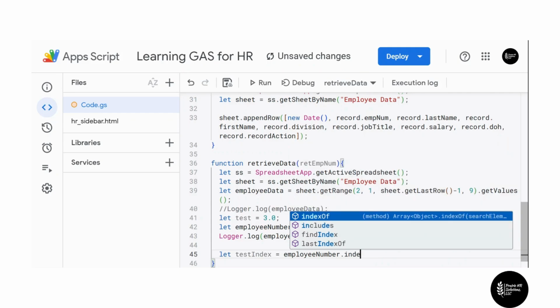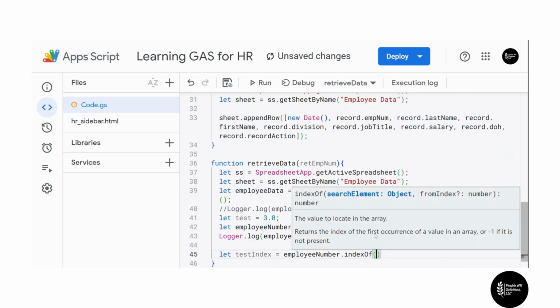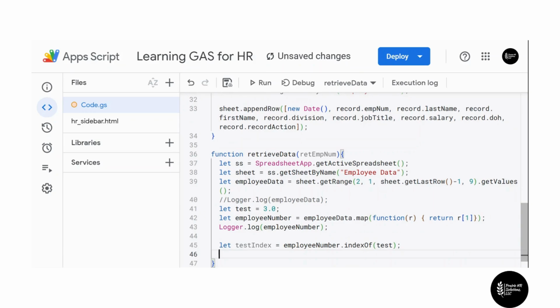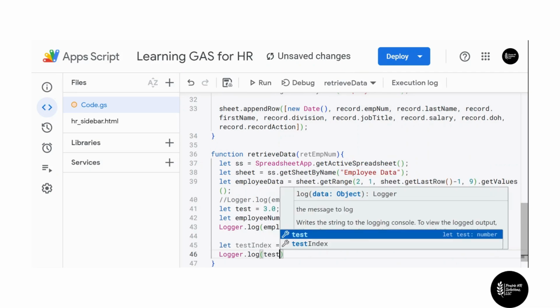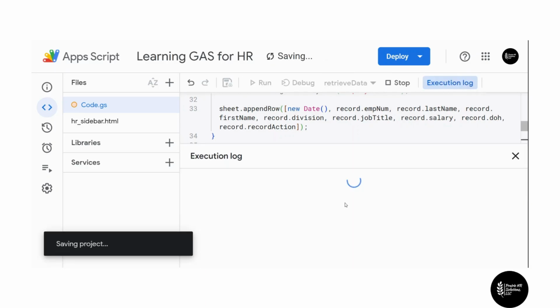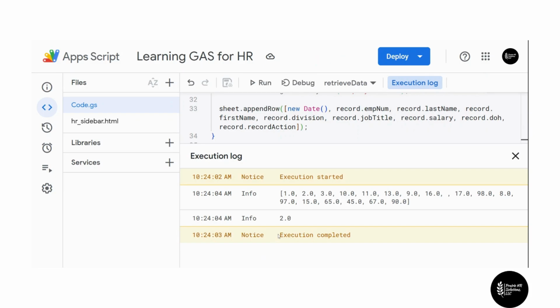And what we want to do is find the index. Here it is right here. It's a method. The index of. Now, for our illustration purposes, we're wanting to find the index of this number right here. We save that in a variable so we can simply put the variable in there. Now, the reason I store this in a variable is because it's going to allow me to log it to see what actually occurs. So let's log out this test index. And when we run this, we will see if 3.0 exists as an employee number. So we'll run that. And as you can see, what it returned was 2. So now if we look up here at our array, it is 0, 1, 2.